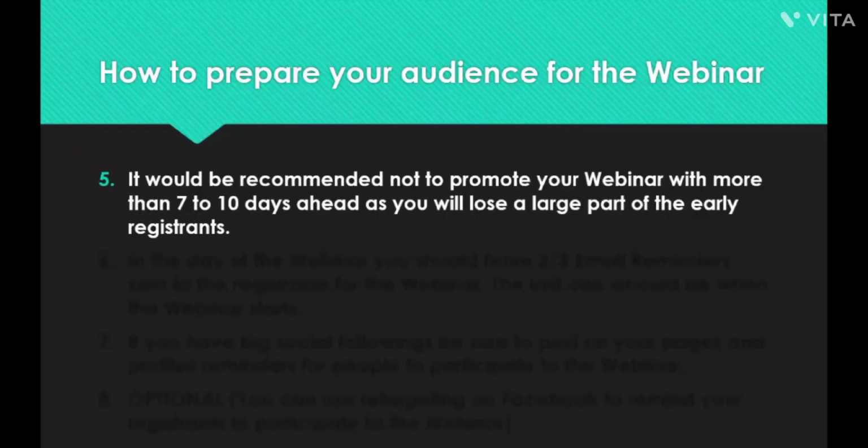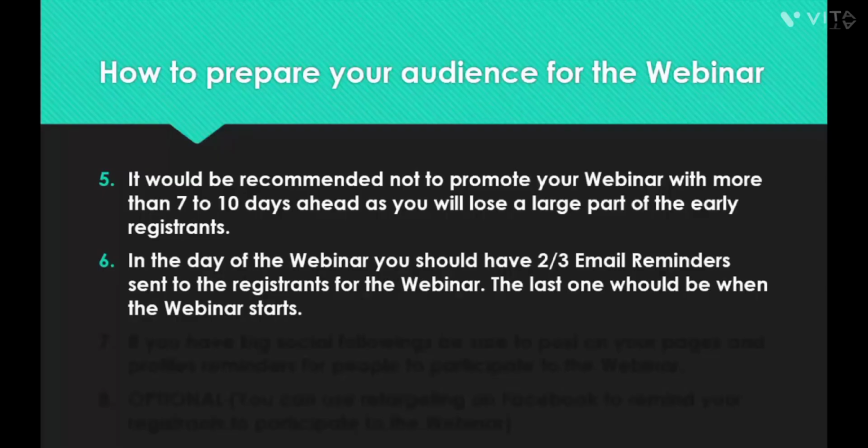Just think about it, you being in the shoes of someone that registered for a webinar that will be after 2 weeks. You will probably forget 2 weeks from now that you registered, or other things appear in your life, and you will not be able to participate. And that happens for most of the people. So if you have a large time frame in which you promote the webinar, you lose a large part of your audience, because that's how life is. Things get busy.